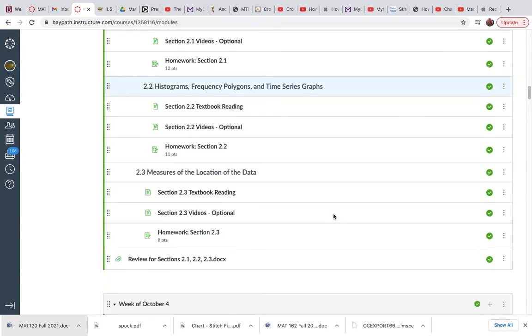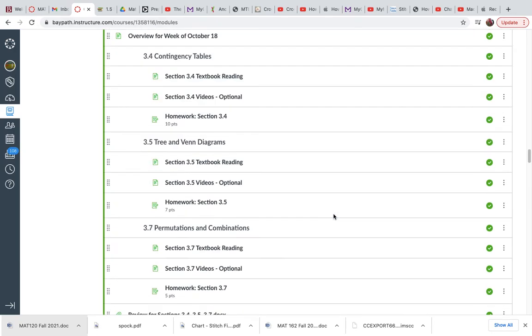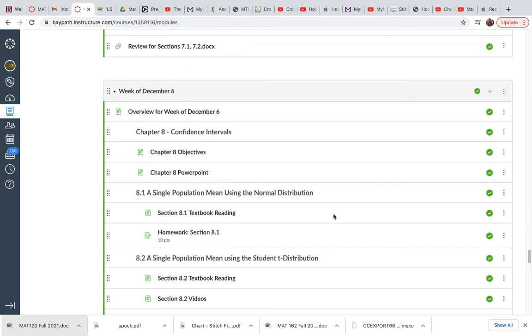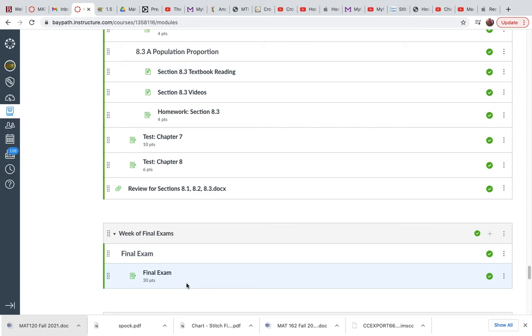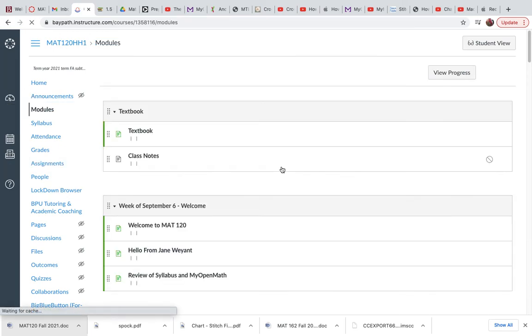There's sections of homework, and then once you get through a chapter, there's a test, and then that's how we're going to go. And then at the end of our time, there's a final. And it's cumulative, but it's questions that were right from the questions you already had in the tests. And I tried not to make it too difficult. And I believe, do we have 4 attempts on all of these? I have 3 there. Well, I don't know. Maybe I'll change it to 4. But if you took it 3 times and you want to try it again, you just tell me and I'll give you another chance. Okay? So that's how this course is going to go.